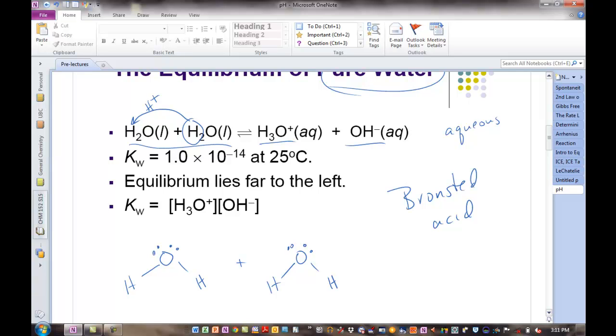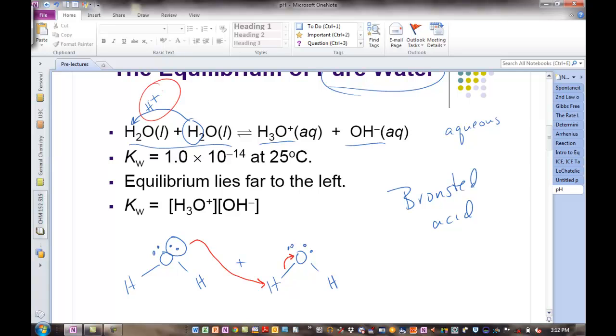For example, the Lewis acid-base definition deals with one species being an electron pair donor and the other being an electron pair acceptor. Let's look at this and use a different color arrow. Typically red is used for the arrows. This lone pair is going to come and form a bond to that hydrogen. When it does so, this pair of electrons is going to come up on the oxygen. This gives a better picture of what's really going on.